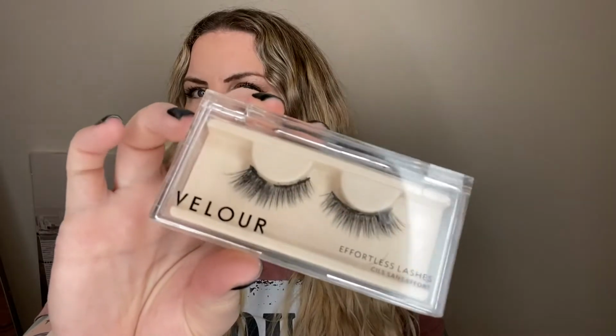So I got these in a Sephora Favorites kit, I believe last year or the year before. It was a mascara one and it came with a set of lashes. These were nice for every day, so I enjoyed them. I do rewear them quite a few times and I wash them in between when they get kind of crusty. These are really crusty. They are time to be retired. I haven't gone through very many falsies this year. I just don't wear them as much as I used to. I only really wear them if I'm going out somewhere or to dinner. I used to wear them at work all the time when I worked at a casino, but I'm no longer doing that right now. So I just don't wear them as much, but I'm glad to get these out.